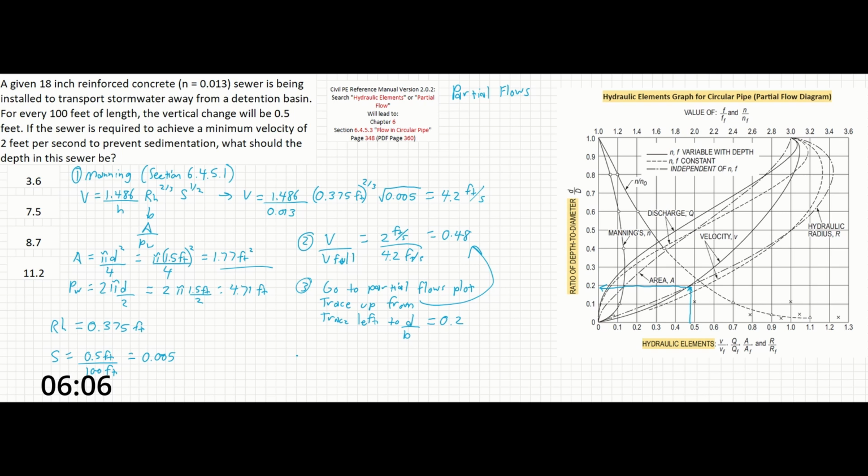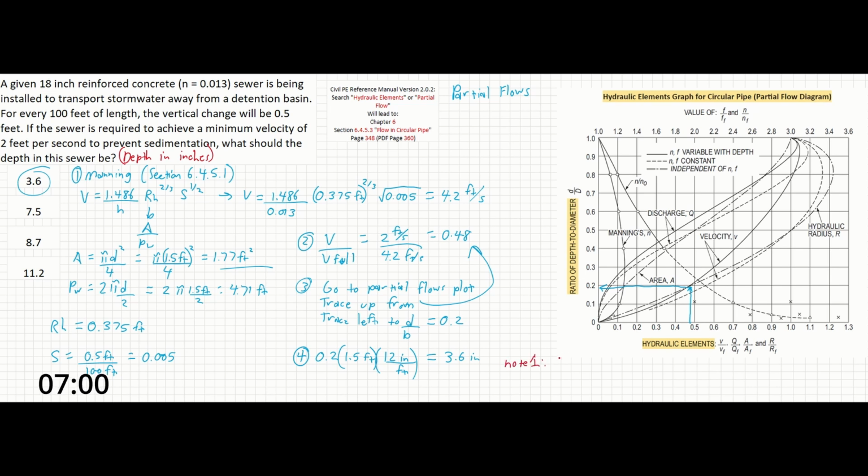Now, all we have to do for step 4 is to apply this ratio to our current pipe size. So we have 0.2 times 1.5 feet, and converting back to 12 inches per foot. Forgot to note here that depth is in inches. And this will solve out to about 3.6 inches, which is our first answer over here.